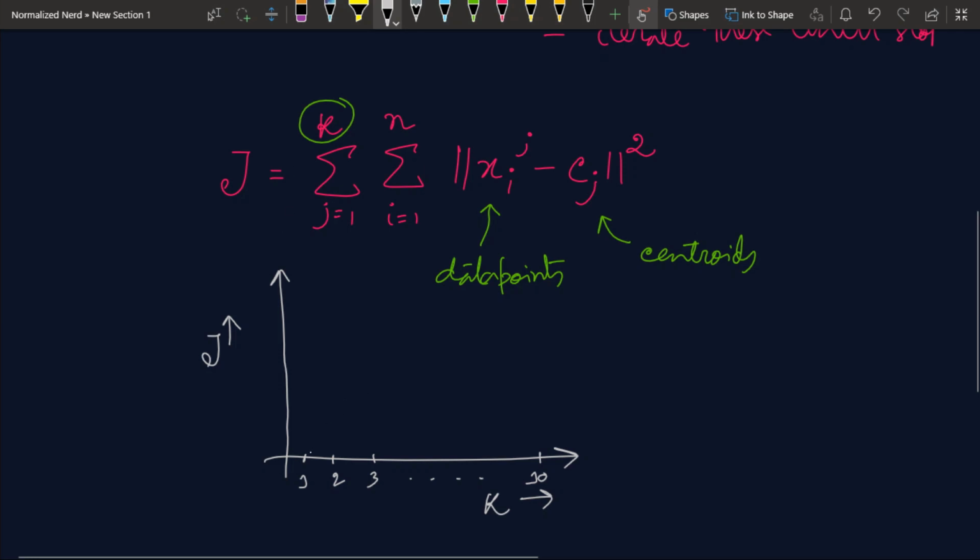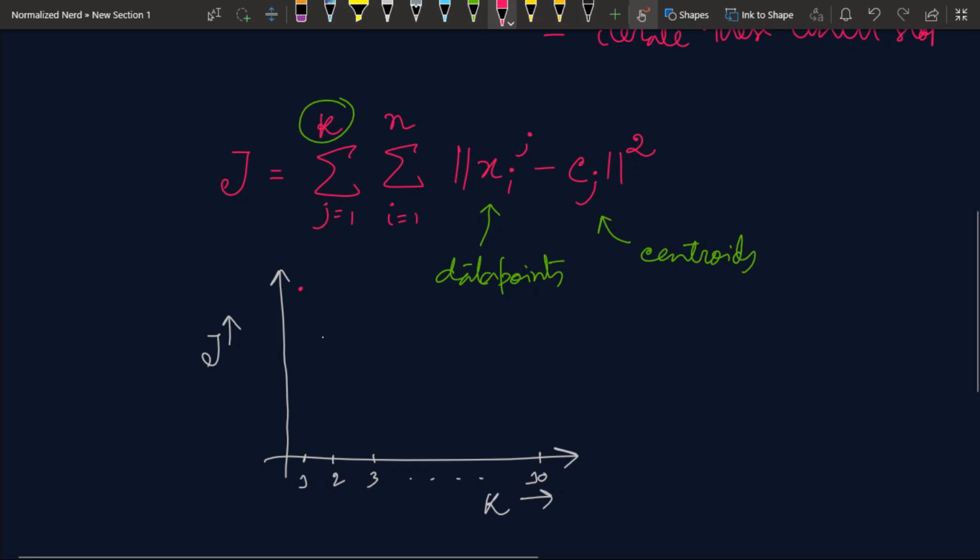So the real thing starts from 1, and in this case we just calculate the summation of the distances of all the data points to that point, and say this value lies here. Then we run k-means with k equal to 2.